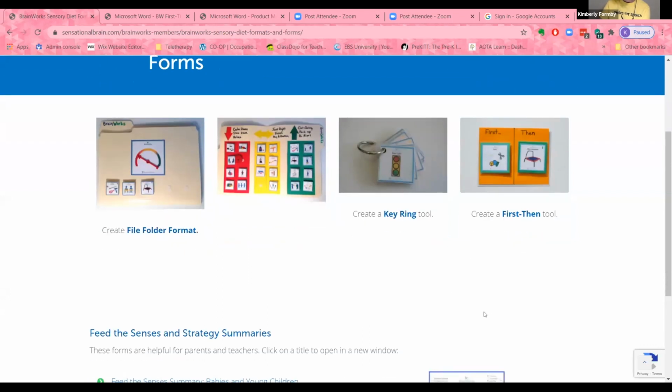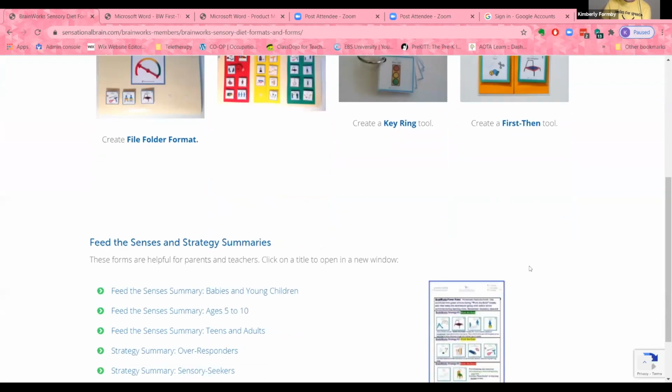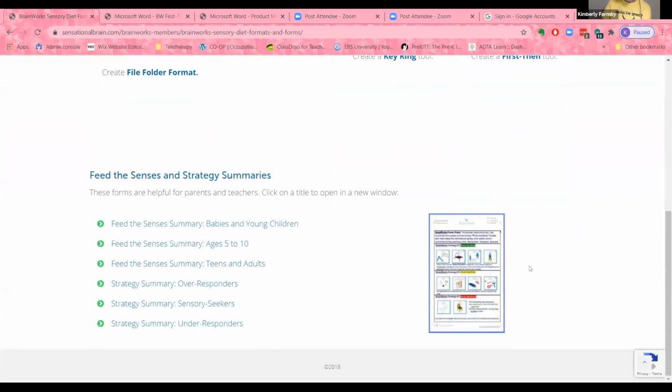This is a way that you can empower a child to make choices and also break up an activity into different steps. So you can tell a child, first we do whatever activity the child needs to do, then we take a sensory break, and you can choose one of the activities that you came up with when you created the child's sensory diet to help them get the sensory input that they need to be able to participate in the activities that they need to do.